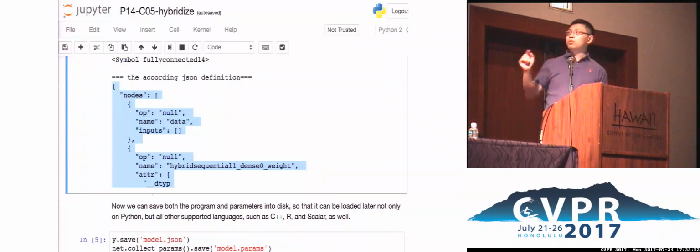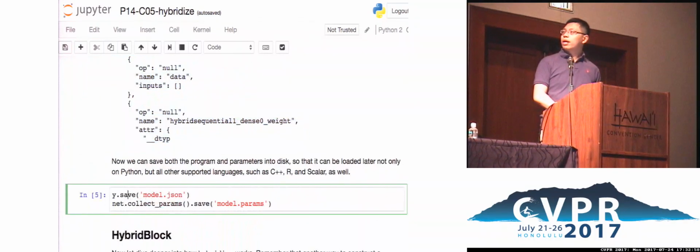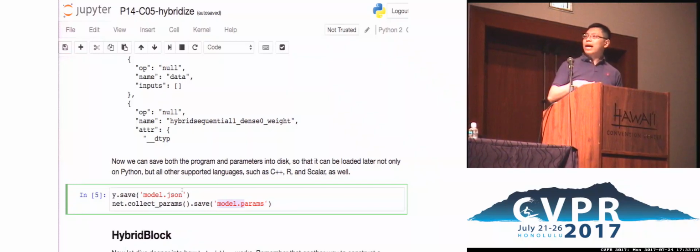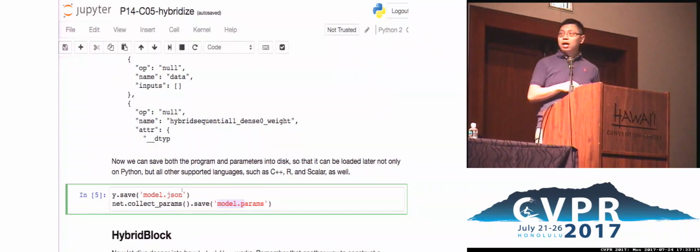In this case, you can just use this JSON file and get rid of all this Python code. Later on, you can save directly into a JSON format, and you can dump the parameters into a binary format. Using these two, if you use MXNet before, you can use any front-end, such as the C++ or Scala front-end binding, and load it directly. You can get rid of Python, and you can deploy, you get portability. So basically, after hybridize, you get performance improvement, and you can also dump into a language-independent format you can load into. You have portability. These are two potential benefits, and also the major benefits of symbolic programming.